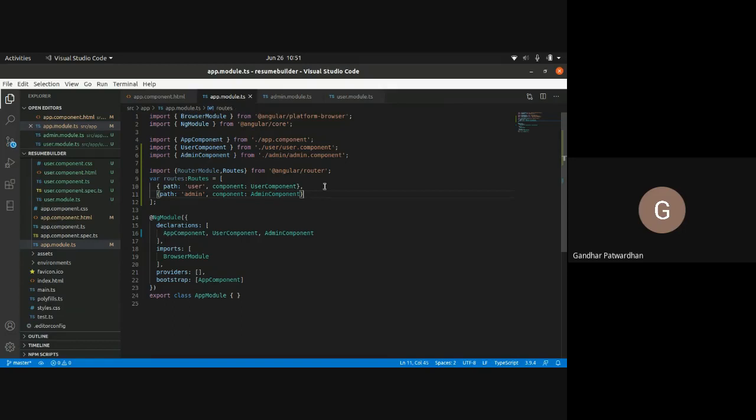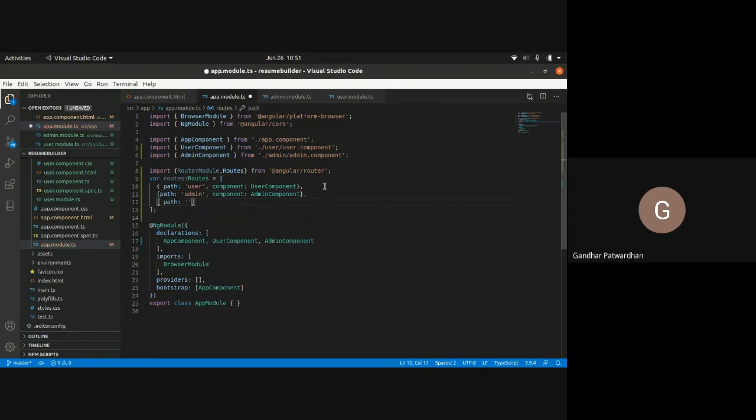Right. And then by default, what should we do? Let's go to, say, user component. Right.